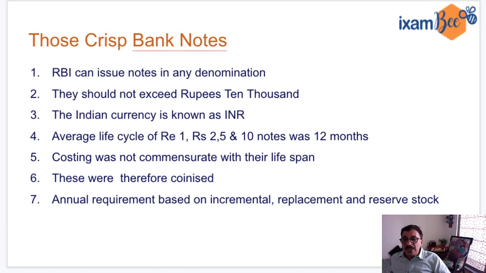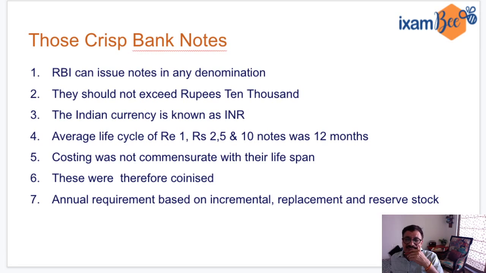Now, as you all know, the Indian currency is known worldwide as INR. Why do we say INR? Indian rupee. Because rupee is also there in Pakistan as its currency. You also have a rupiah in Indonesia, and you have a rupee in Nepal. So we are INR. Now, during the course of our experience, we realized that you may have noticed that today we don't see a 1 rupee note, we don't see a 2 rupee note, we rarely see a 5 rupee note.